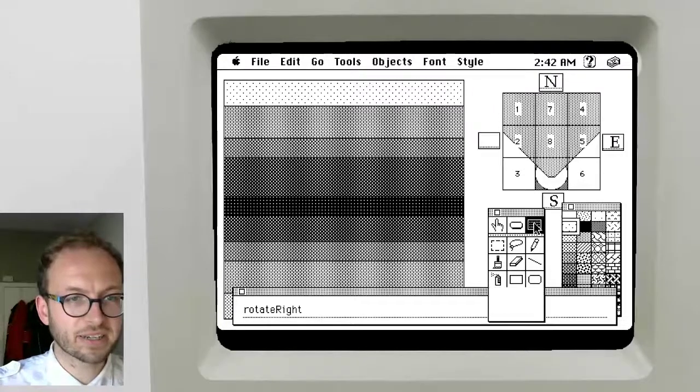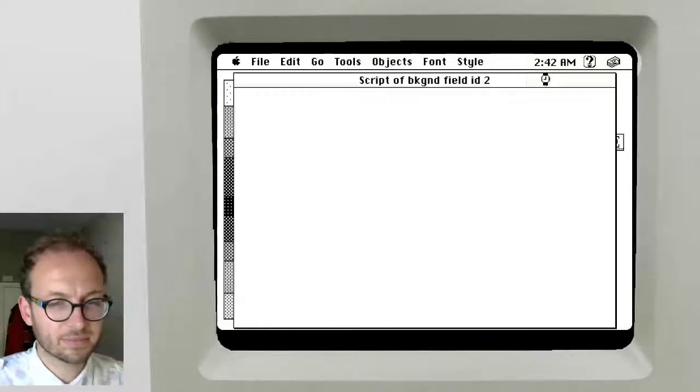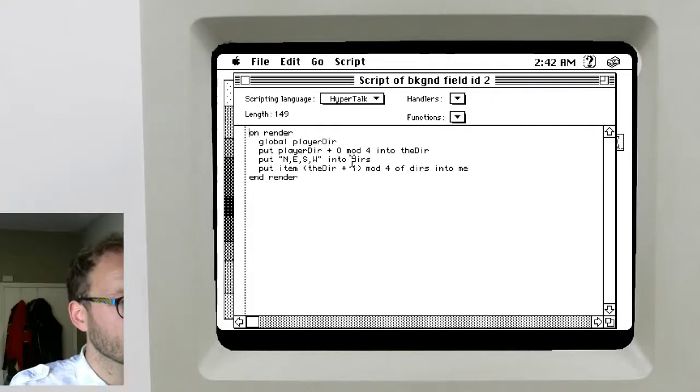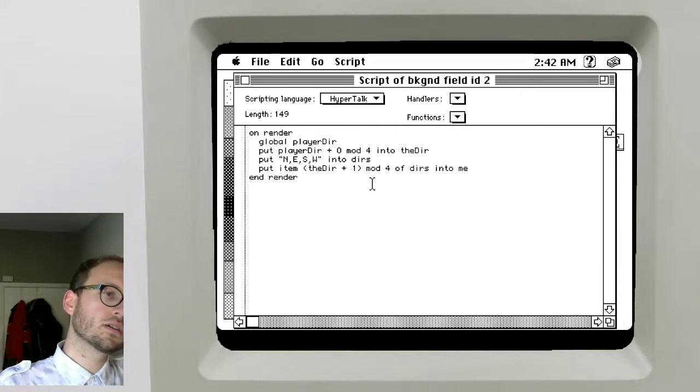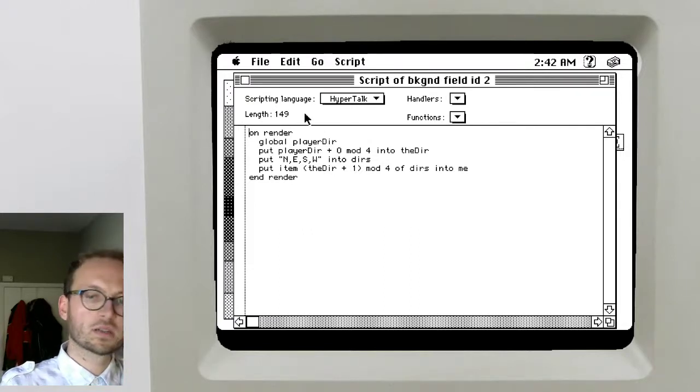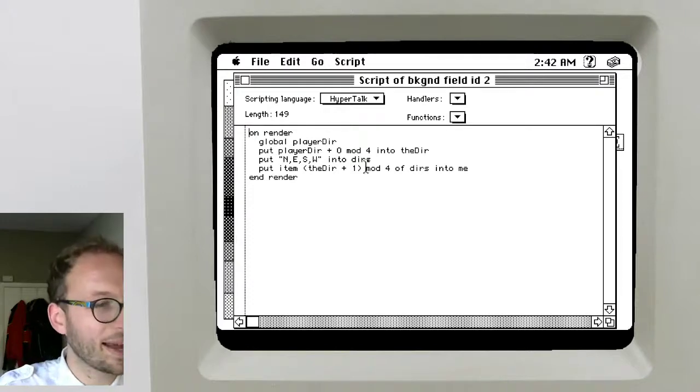Alright, this is embarrassing. Into the dir. Okay. Plus 0, mod 4 into the dir. That's okay.